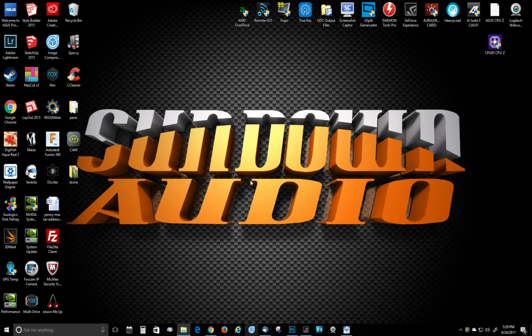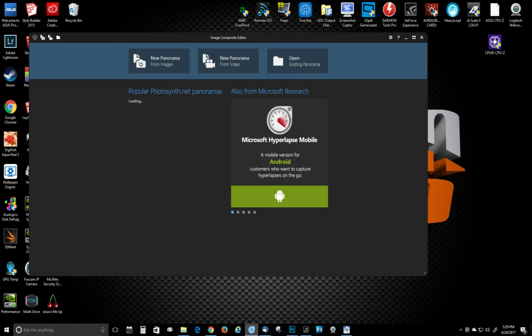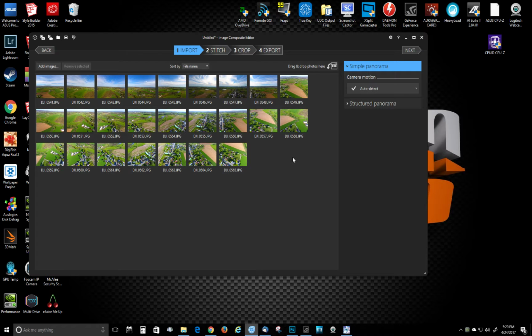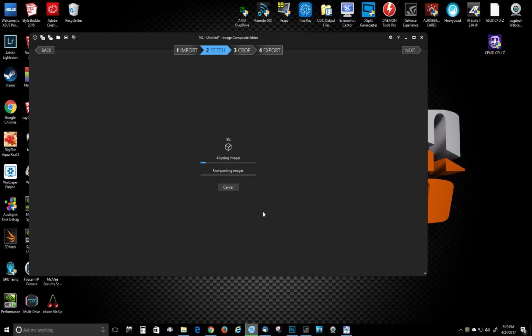The first thing you have to do here is open up Microsoft ICE. Then those photos that you've taken, all you do is drag them all in there. This is actually a really simple process once you figure out how to do all this stuff. It took me a couple tries to figure out just how to take the pictures and line everything up. The most important part is to try to get everything every 45 degrees. I found that 8 pictures each time around, every 45 degrees, seems to work the best and makes it line up for me.